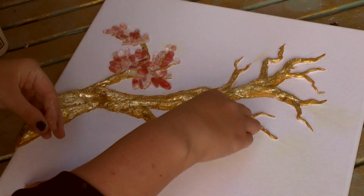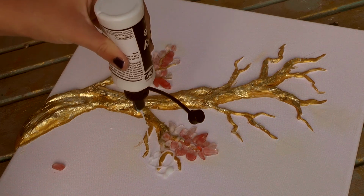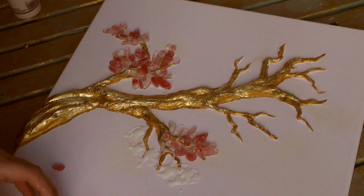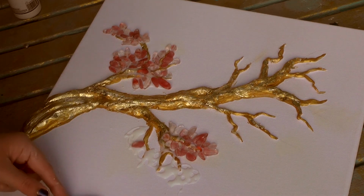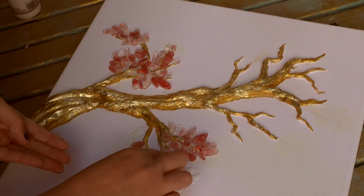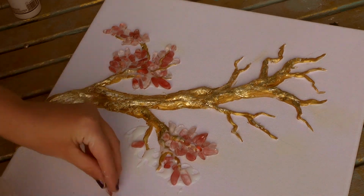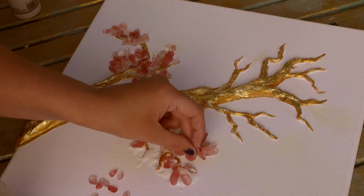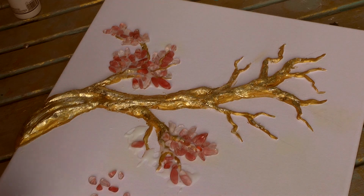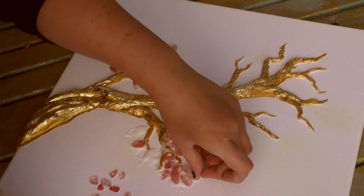Just giving myself a rough idea of how far out I want all these gems to go. Kind of drawing a rough outline with the glue of how far I want it to go. Just plonk some of the longer ones on the ends. Okay, just work around down to the bottom here.